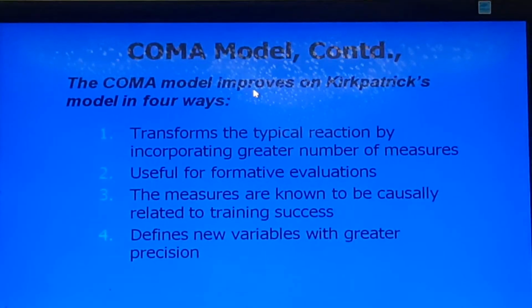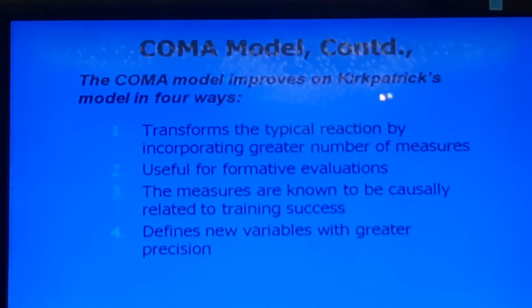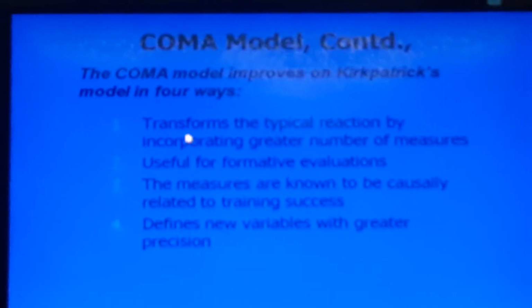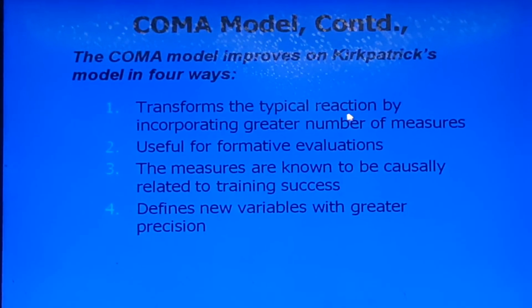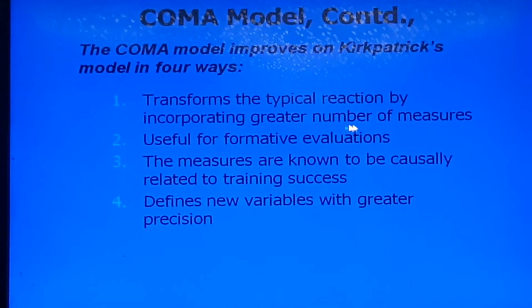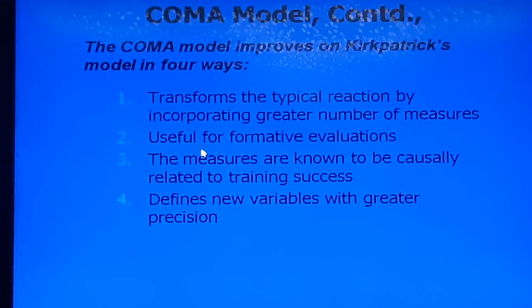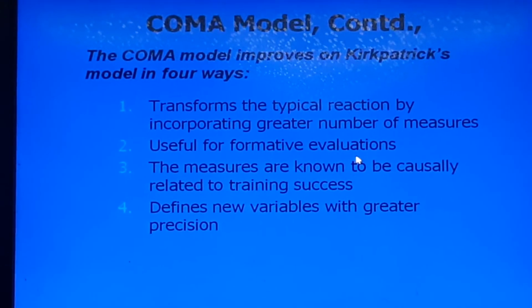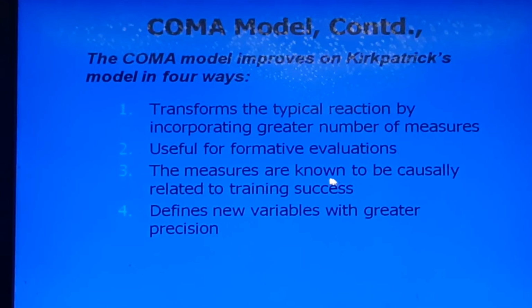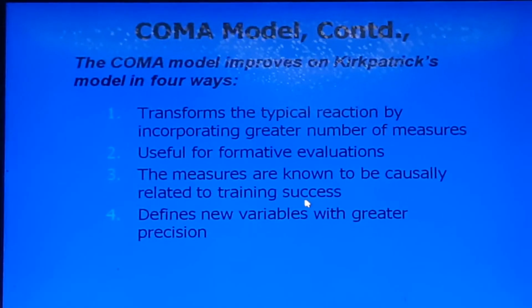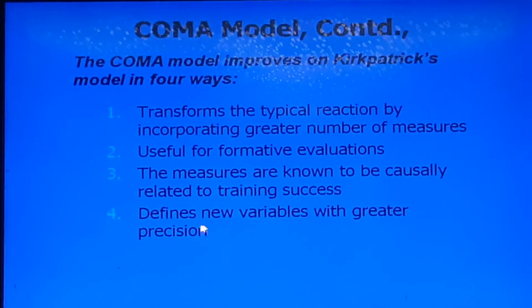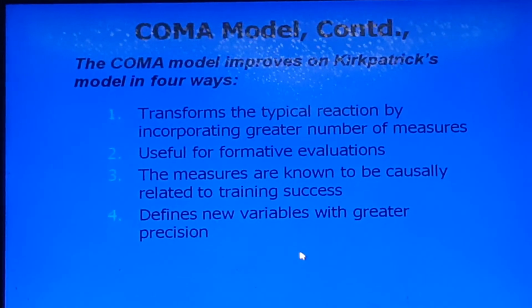That means self-efficacy, perceptions of control, expectations about self and environment. The model improves on Kirkpatrick's model in 4 ways, such as transforming the typical reaction by incorporating a greater number of measures, being useful for formative evaluations. The measures are known to be causally related to training success and define new variables with greater precision.